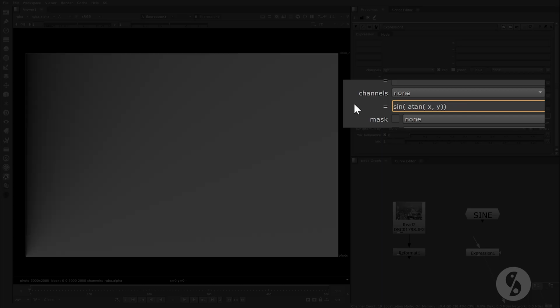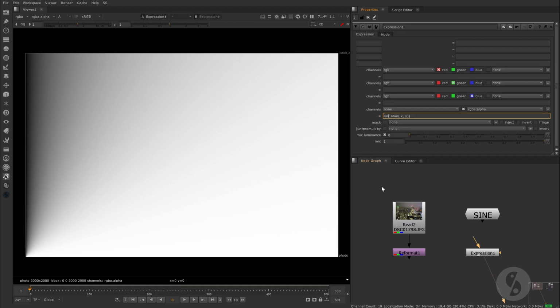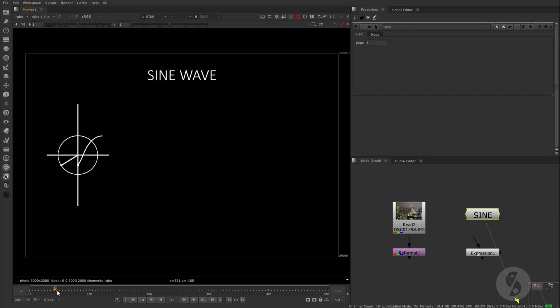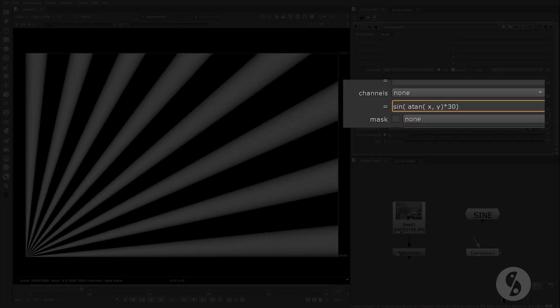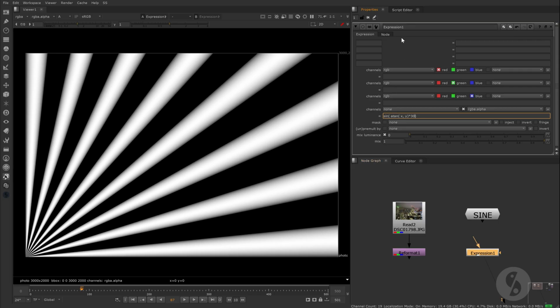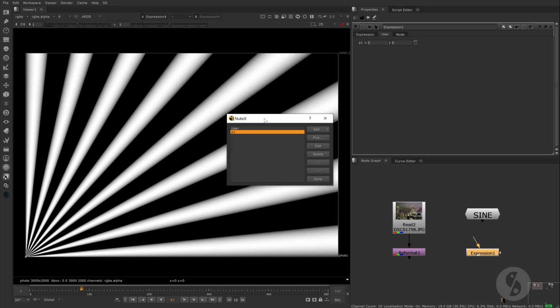If I now use the sine function on this, we don't see much of a curvy pattern. Here we can see why. Those 90 degrees don't even give us a full sine wave. So we want to pretend that the angle is way bigger. Let's multiply the values by 30. We finally start to see some slices created by the sine wave.